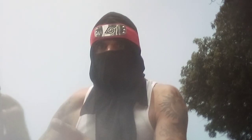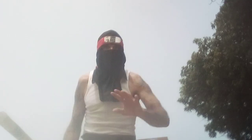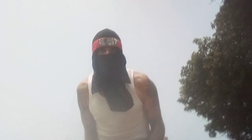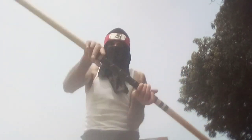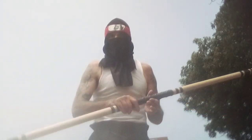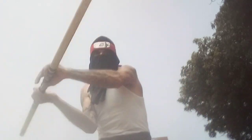It's also a good go-to when you become overwhelmed. Sometimes we practice and we'll gang up on each other. I'll have people gang up on me, or we'll do everyone against everyone. And I just noticed when multiple attackers, or even one person that's just overwhelming you, if you just start doing this, I call it the street sweeper. You've got to be warmed up though. You can't just go into street sweeping. You've got to be warmed up for it. But man, it is hard to advance on this thing coming around.